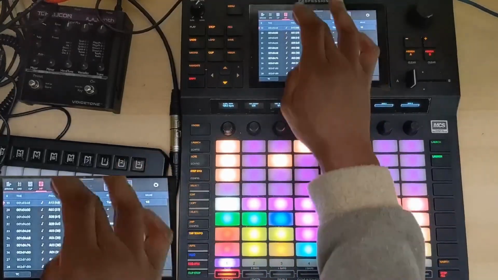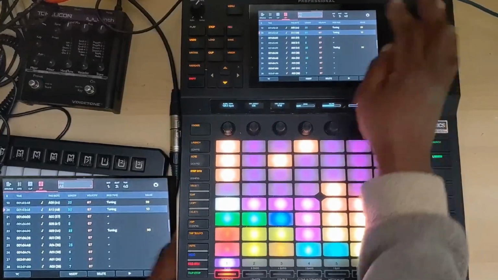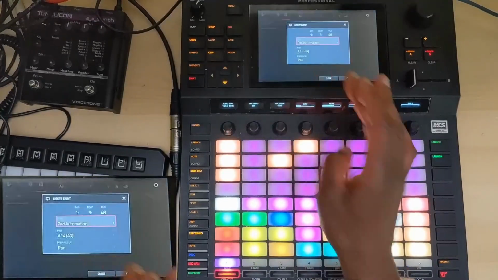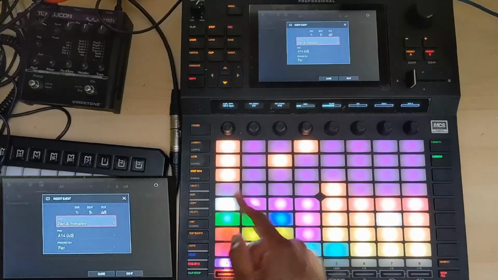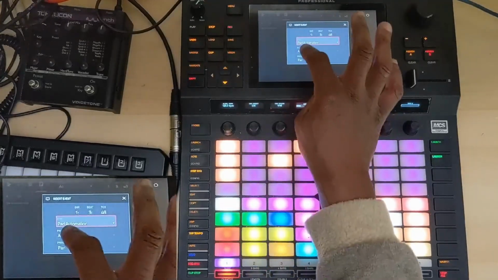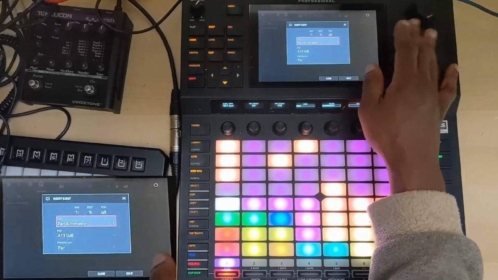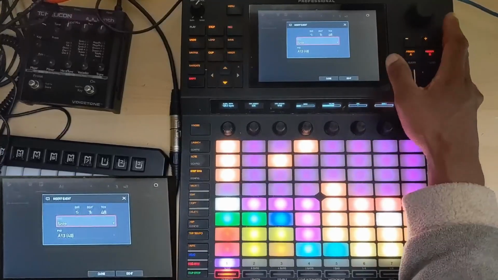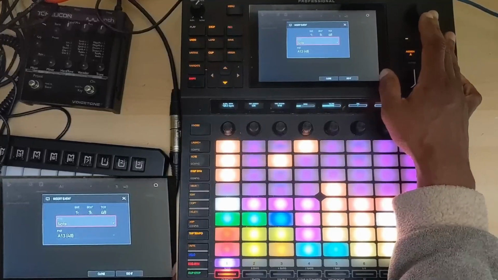So I want to go back to all. I don't really have to do this, but I'm going to go back to all, because what I want to do is insert something here. I'm going to say on this pad here, because there's pad automation, there are 3 types of inserts you can do. You can have a note, which I don't need to do because I can just do that on the step sequence.